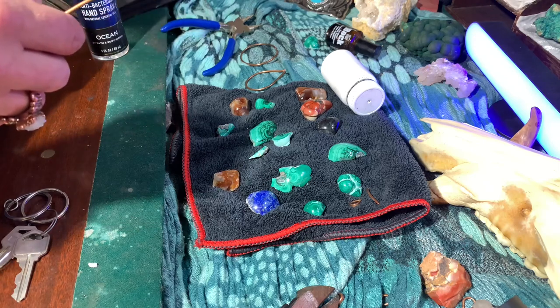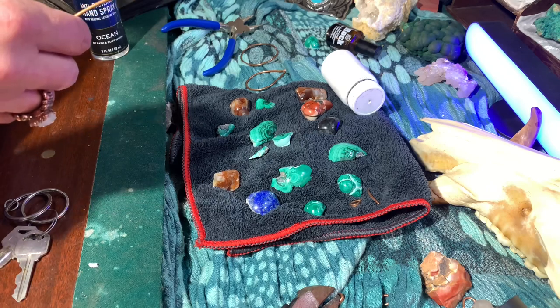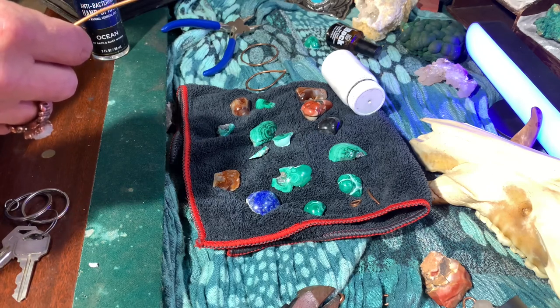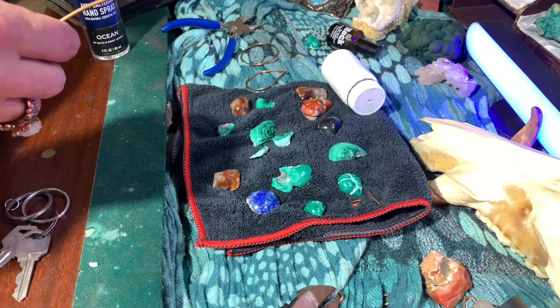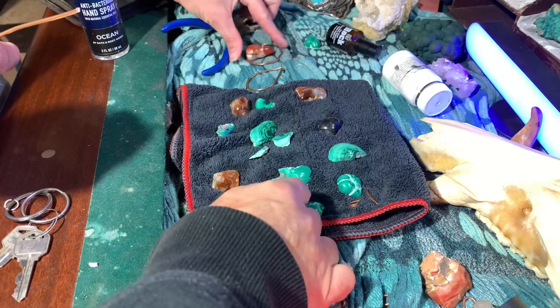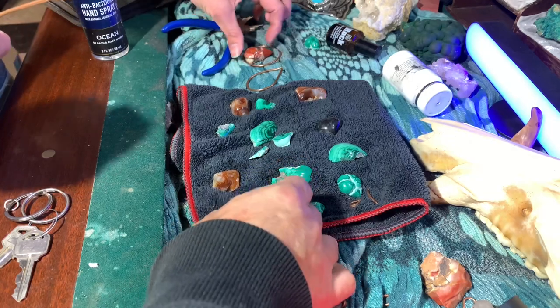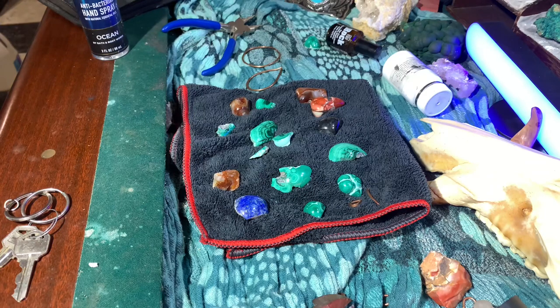I don't want to have to. We're sending these all to Daytona, so I'm just trying to have a little bit of variety, not too much of the same thing. I don't see anything else. Maybe the red, we have the red jasper, the emerald. They're not cool, no. Yeah, the red one would look cool in a circle. That's it right there. I have another circle, a bigger one you can cut down.